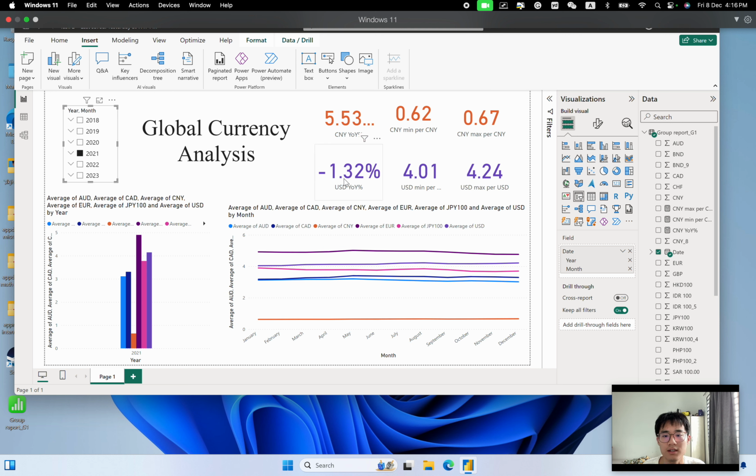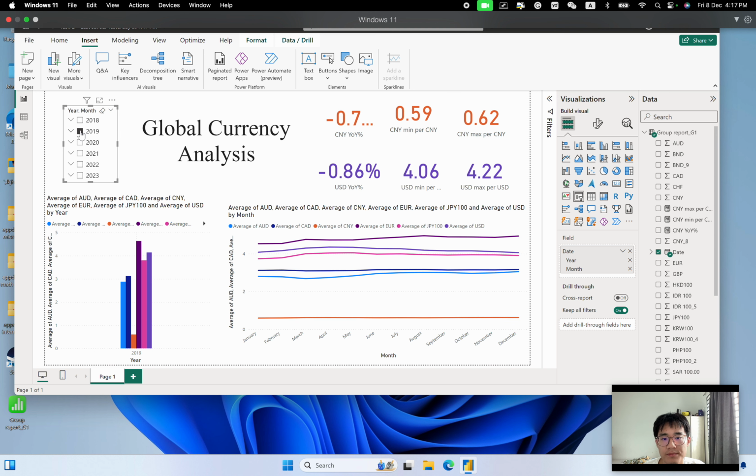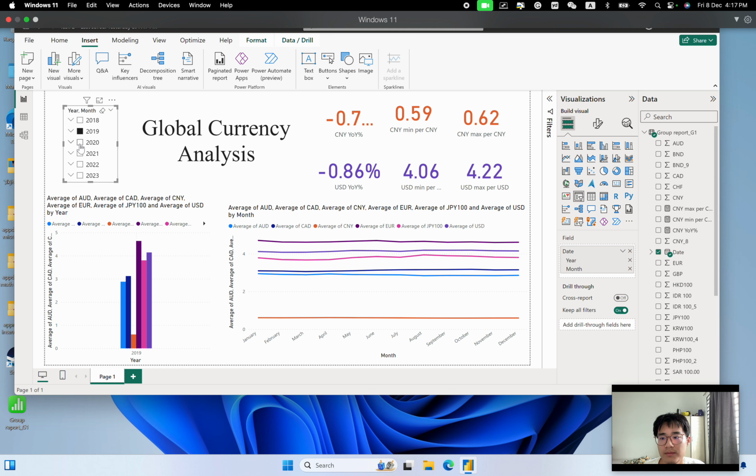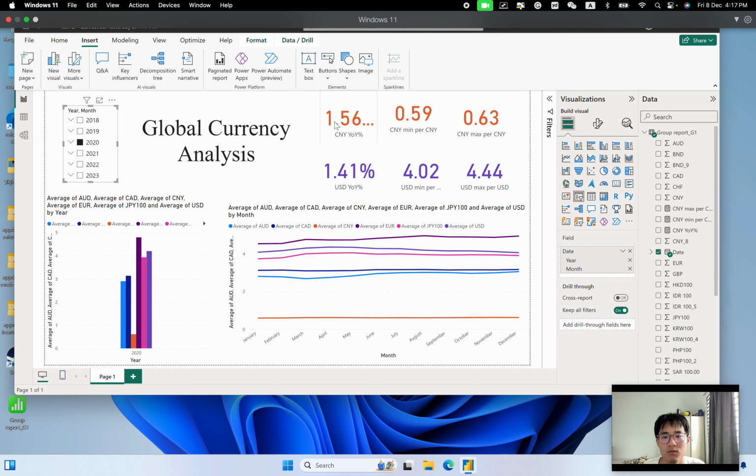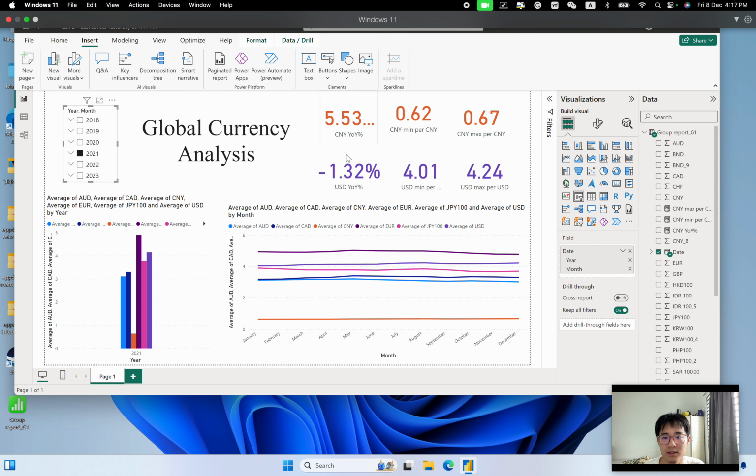You can also see the year-over-year percentage change. For 2022, it's 1.56 and 1.41, and overall it is increasing. Increasing is not good for the Malaysian ringgit. Here it is negative, so the Malaysian ringgit appreciated. Against the Chinese yuan, the Malaysian ringgit depreciated quite a lot.